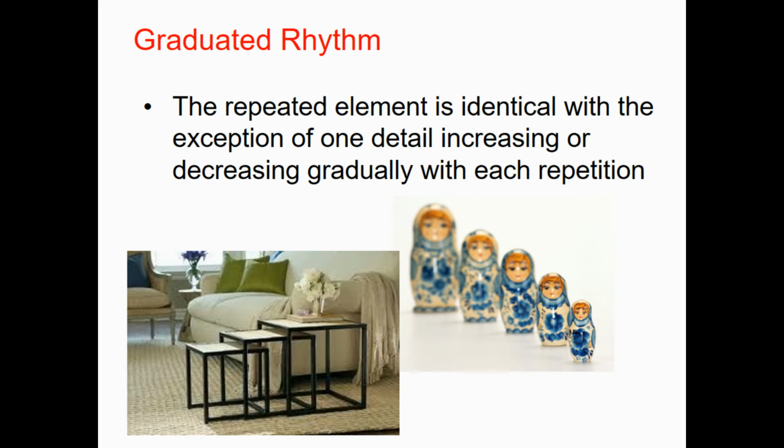Here's graduated rhythm. The repeated element is identical with the exception of one detail, either increasing or decreasing gradually within each repetition. So we have these tables down here. They just vary by the height and the width probably on these tables. So there are actually two details changing on these, but these tables slide underneath each other.